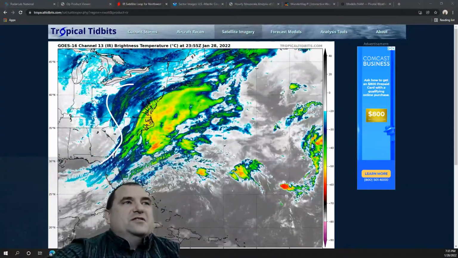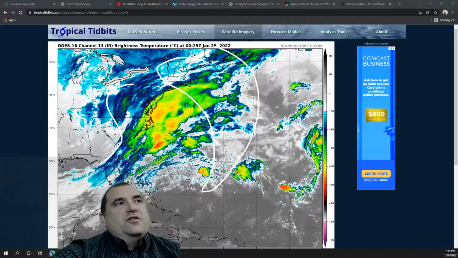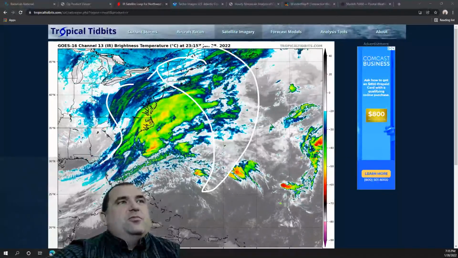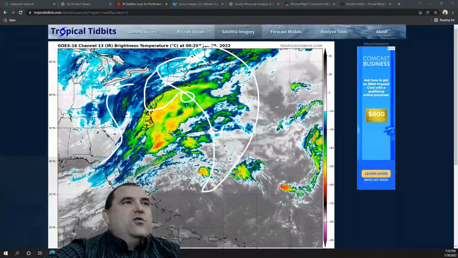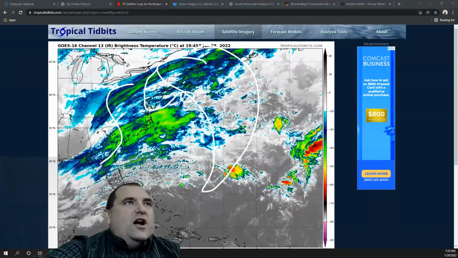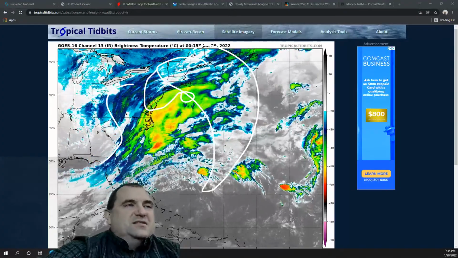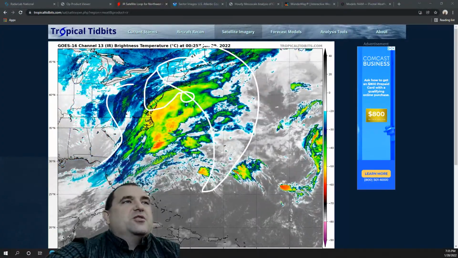What will happen eventually, obviously, is this will become a big comma shape over the northeast. It probably will even wrap around a little bit more than that. This storm could actually have a little bit of an eye form. It's going to be very strong here, which is not quite the same thing as a hurricane eye because this is not a warm core system, but essentially something like that will probably happen as the storm comes up in our direction.